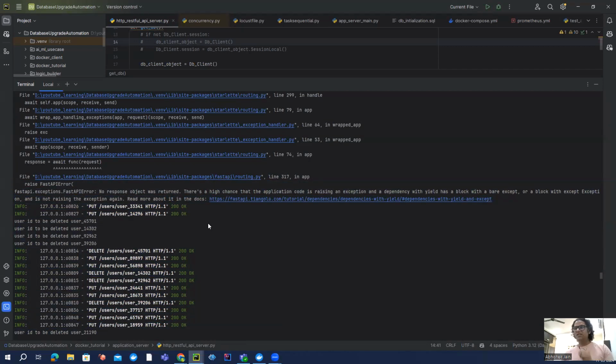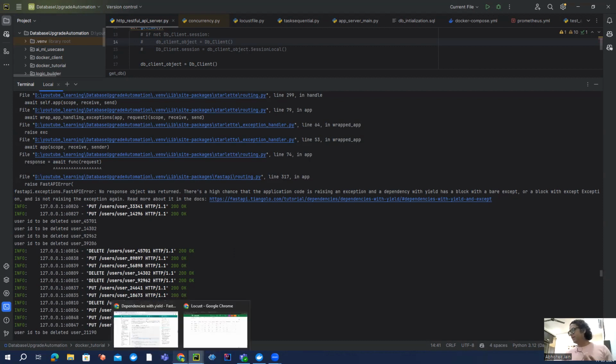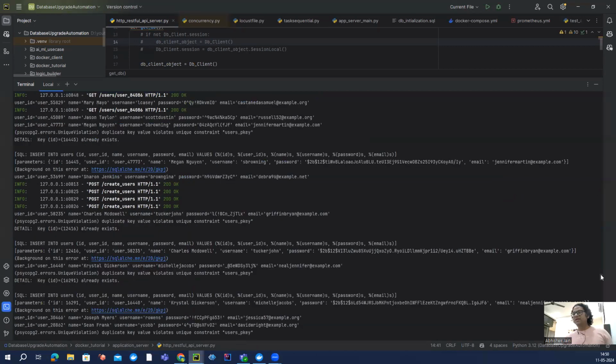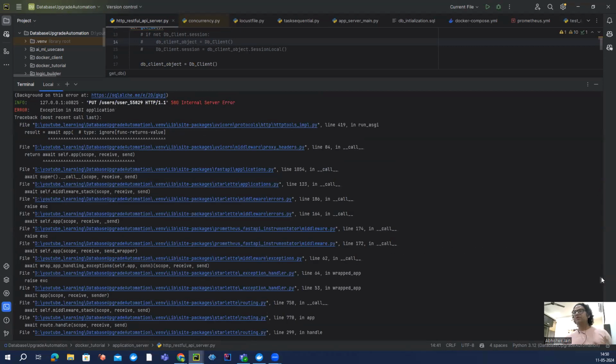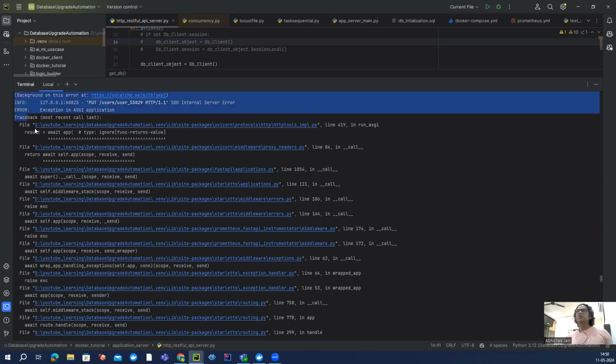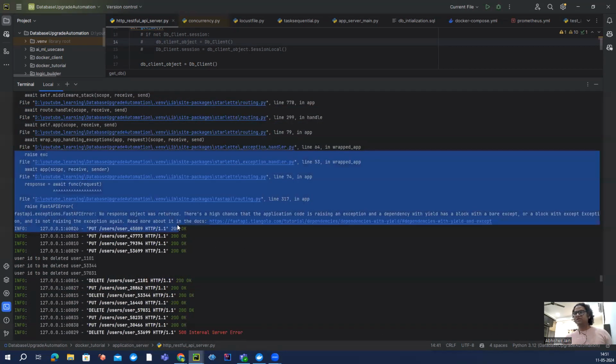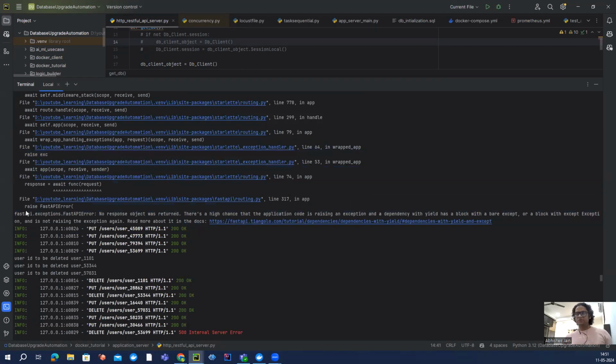Okay, that's one thing. So that's good, right? We haven't done anything and we are able to break the application with some exceptions. So it seems like if we increase the users, we're going to have some problem with our server, the way it is written.